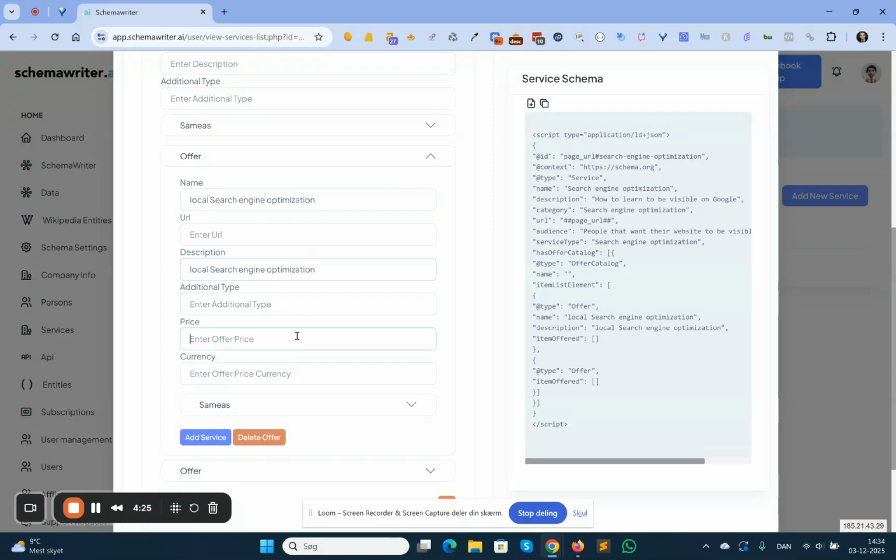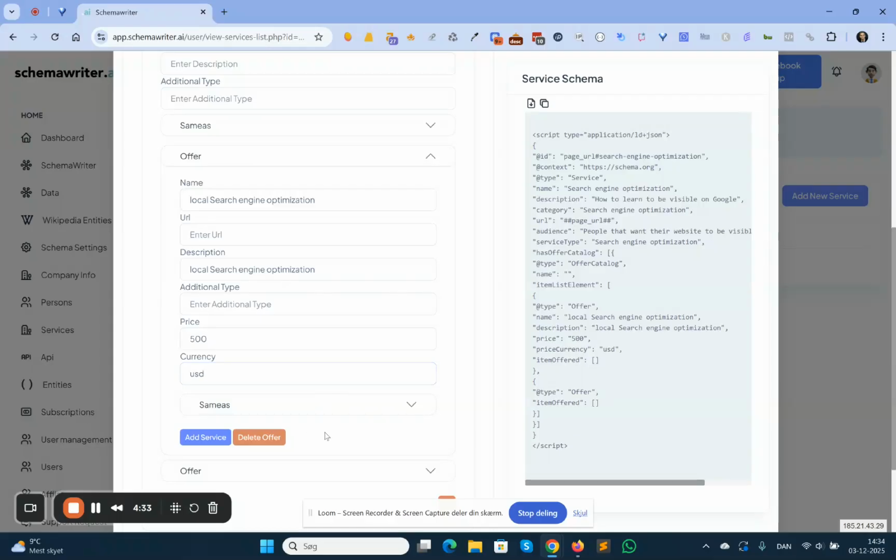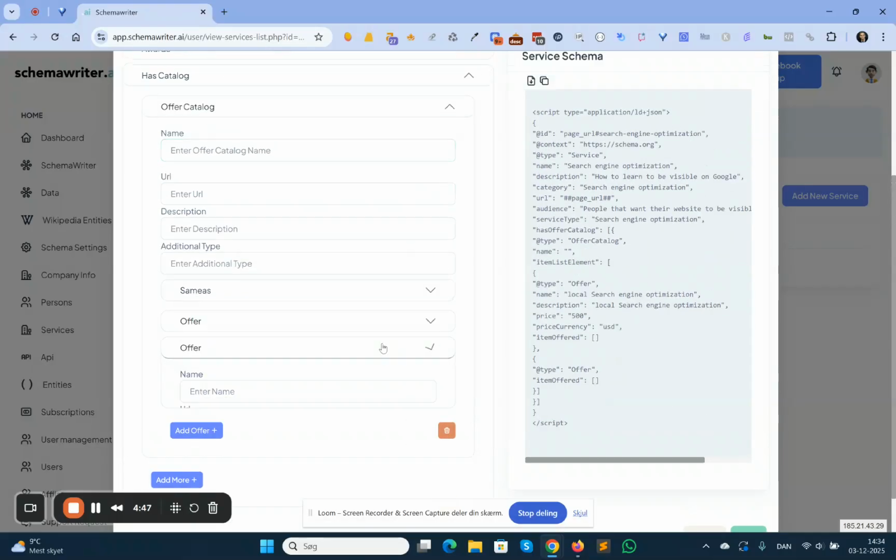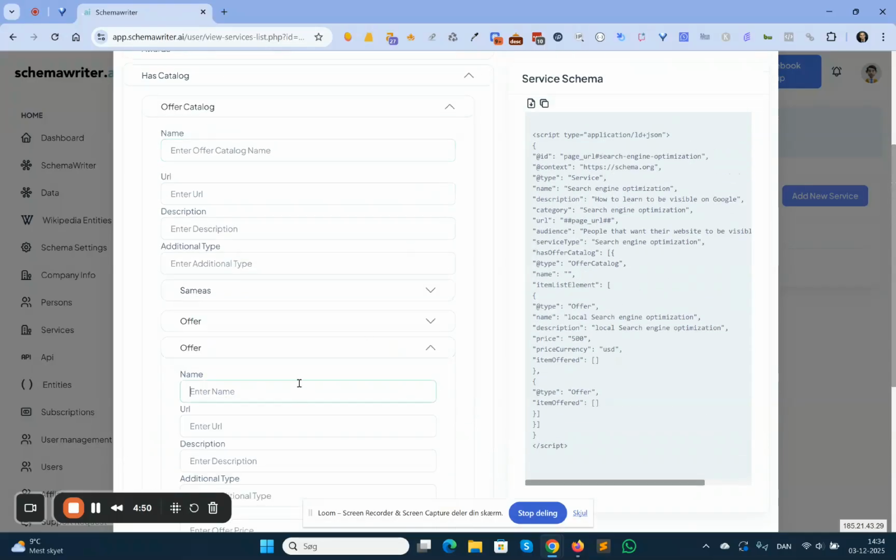Additional type, no additional type. Price will be 500. Currency will be US dollars. And the advantage of adding offers like this is that you can actually add the price. So beneath this service, you have this offer that is local search engine optimization. And then you can have national search engine optimization.